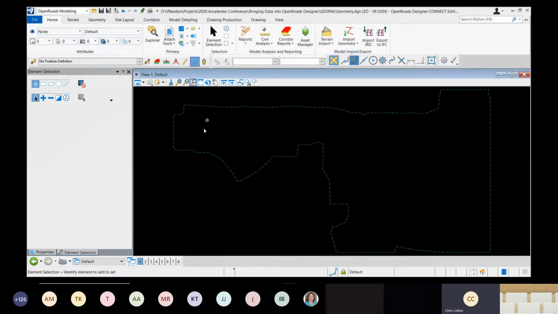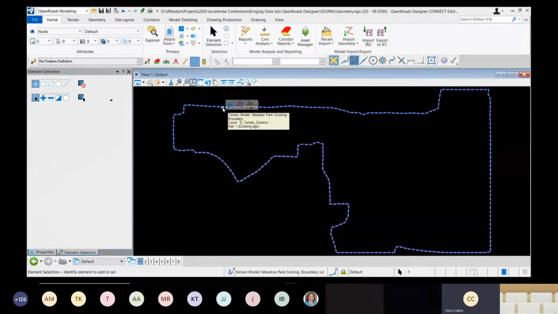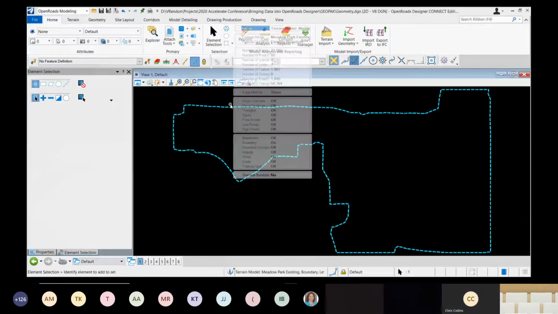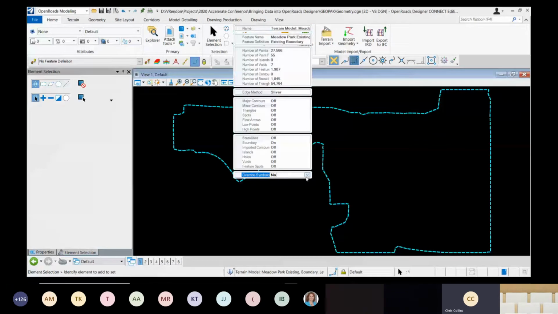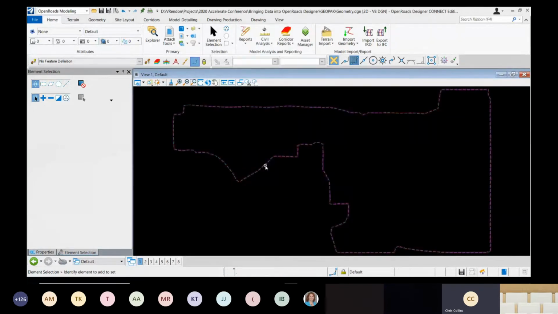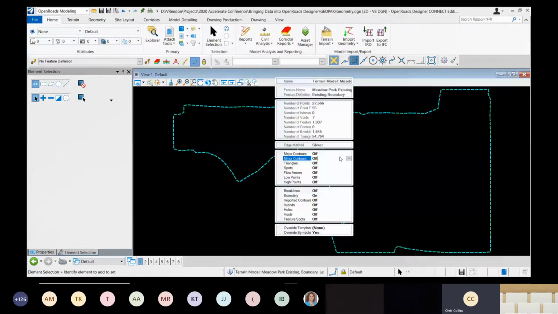In order to actually access that information, you need to make it active. And that's on the heads up menu. Still have the same properties here, but notice that everything's ghosted out. You can still change how the terrain is displayed. You just have to set the symbology overrides there at the bottom of the dialog. So if you change override symbologies to yes, you see now everything is active. So you can manipulate how it's being displayed. And again, turn on and off contours and such.